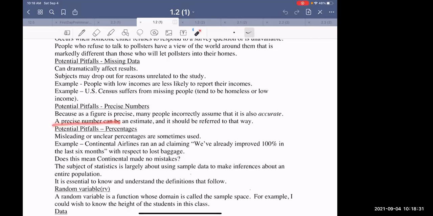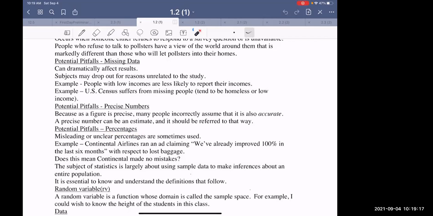Precise numbers can still be an estimate. Everything that we do in this class is an estimate. Well, almost everything we do in this class is an estimate. All of statistics deals with estimates. And so because of that, I will merely put equal signs. For everything I write, I'll write an equal sign, but it really should be approximately equal to. So in statistics, we write equal signs to mean approximately equal to. We're always doing some approximation.